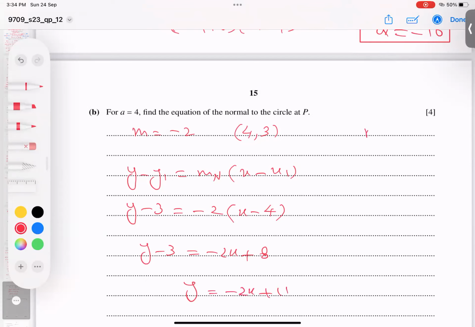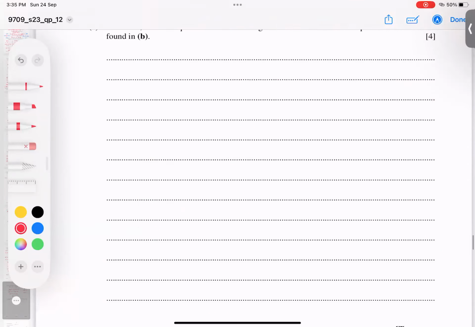Just to repeat, I have the gradient of the tangent, and I got the normal by the negative reciprocal. All of you know, flip it: 1 by 2, if you flip it, 2 goes up, 1 comes down, and the plus becomes minus. The sign always changes. That is the reason I got negative 2 by 1 for the normal. This is the logic. I hope the point is very clear, and we have done 4 marks.